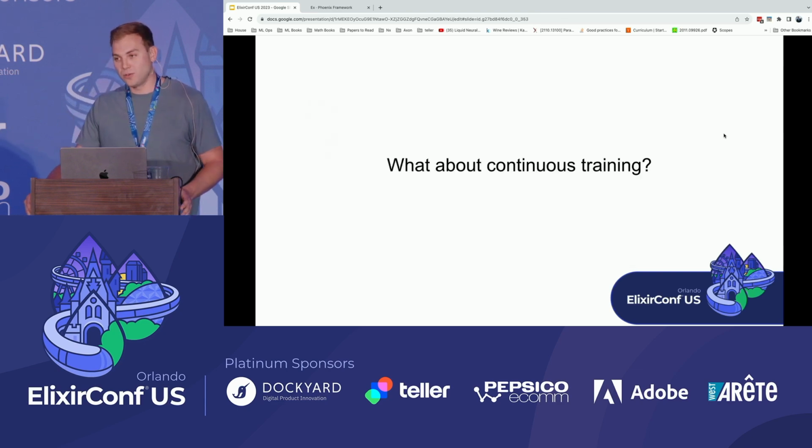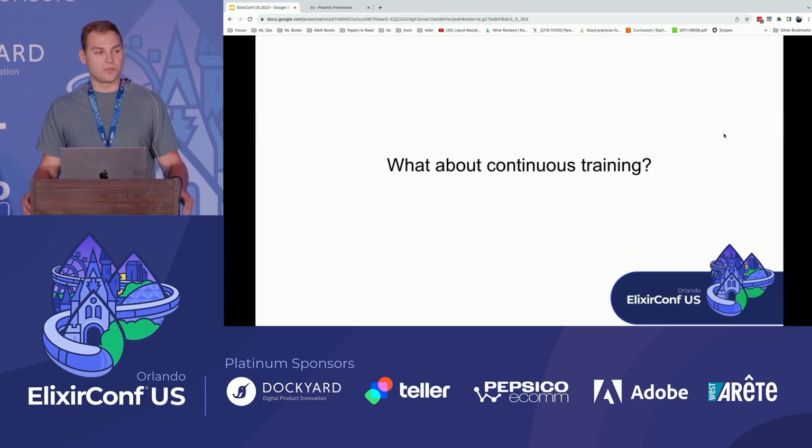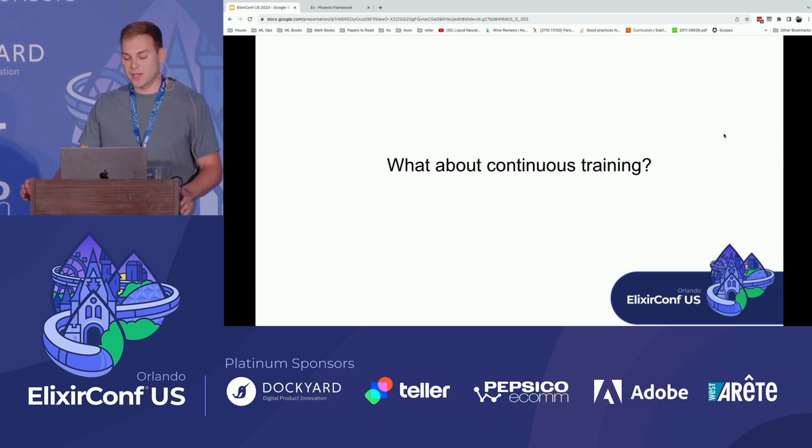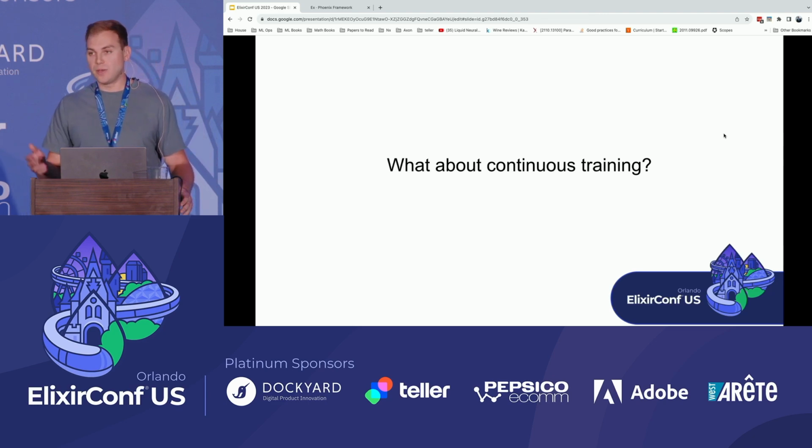Now, another thing you might be able to do with Elixir is, okay, well, what if I want to do continuous training? A lot of times, models drift in production. So what that means is new data comes in, and maybe that distribution of data changes over time, or your predictions change over time. So you want to continuously update your model so it serves your users best. There's a lot of things you could do. Maybe I want to use Oban to schedule training runs at periodic intervals, or I want them to trigger after I collect a certain amount of data.